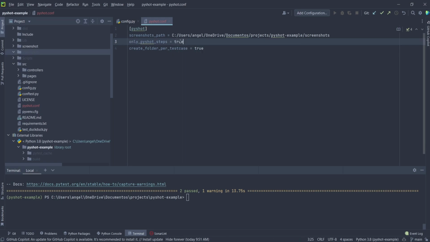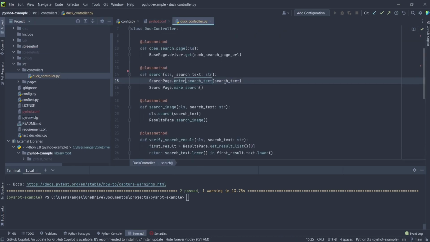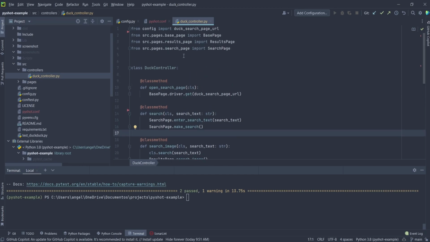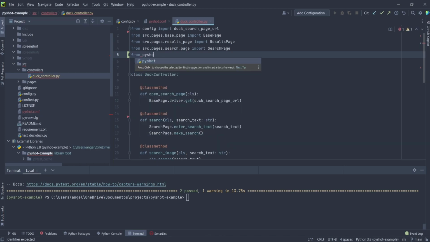And then we go to the step where we want the screenshots to be taken. In my case, it is within source controllers. We have the dot controller, and let's say I want to take a screenshot where the search happens. So basically what I do is I go here, import the Pyshot step from Pyshot.